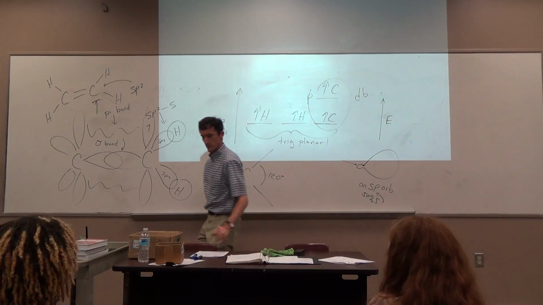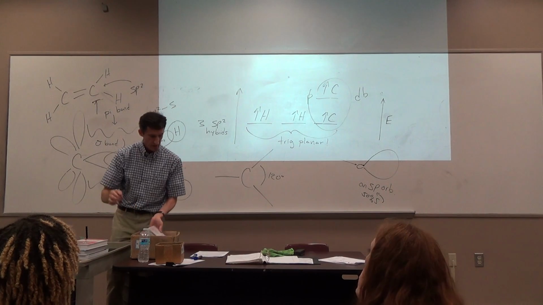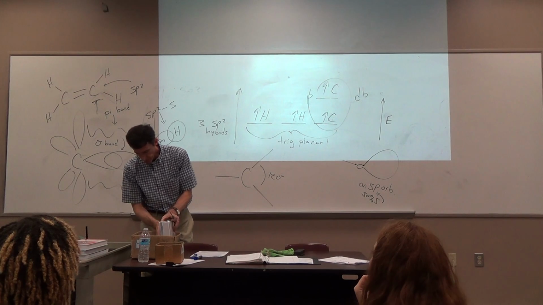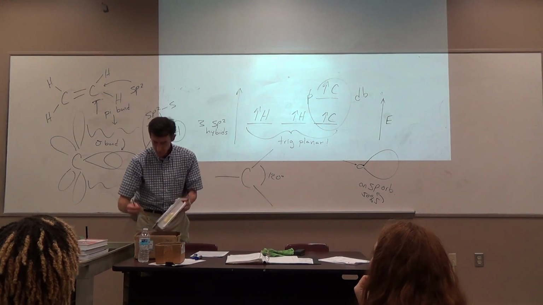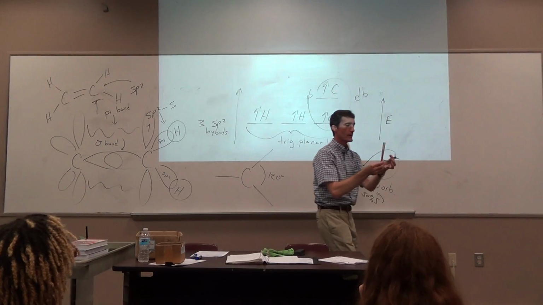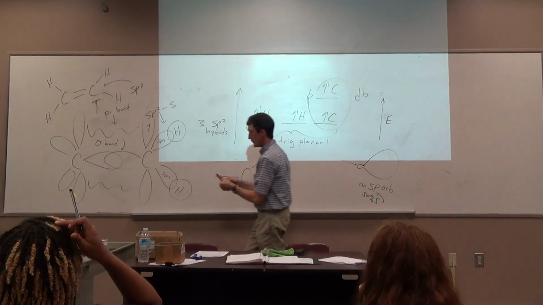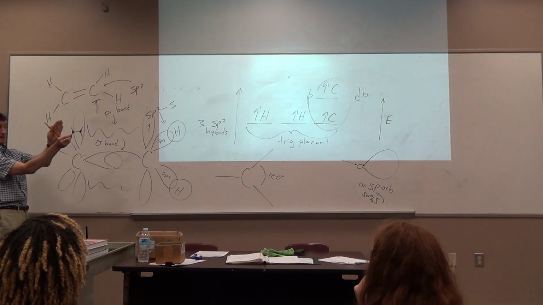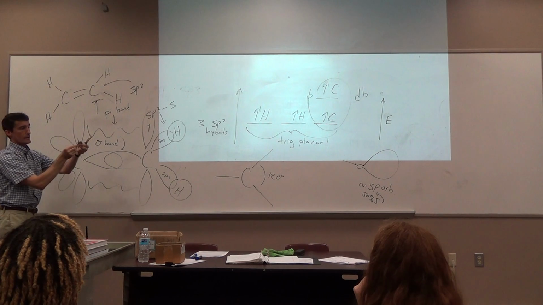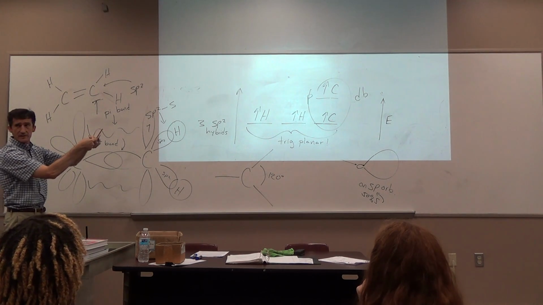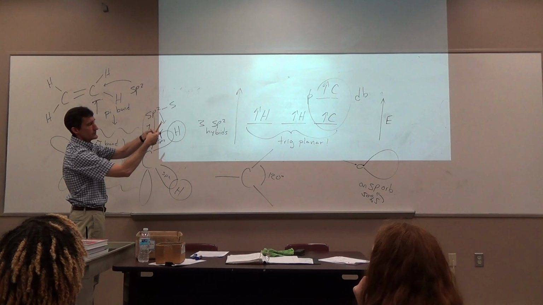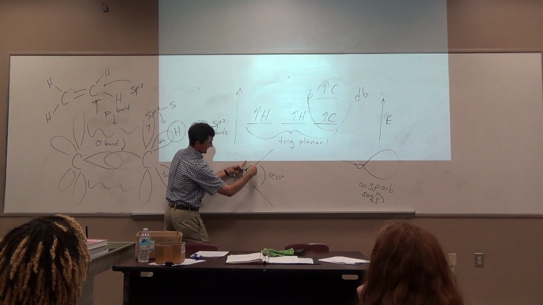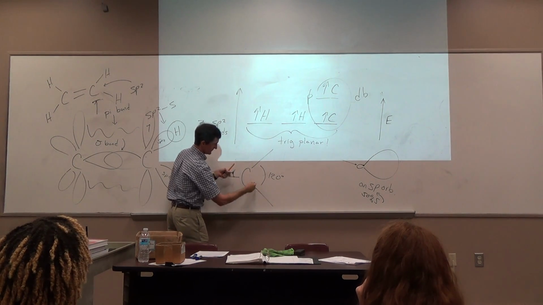By the way, I do have a model. My model for the pi bonds is not as good. This is the type of model that you would buy. I do have p orbitals in here, right here. Before I put the p orbitals up there, we had this. You can see it's planar, flat on the board. Look at that carbon. See how it's trigonal planar? Boom, boom, boom, just like that. It kind of needs to go up a little bit, like that.